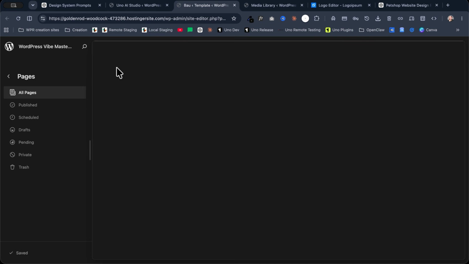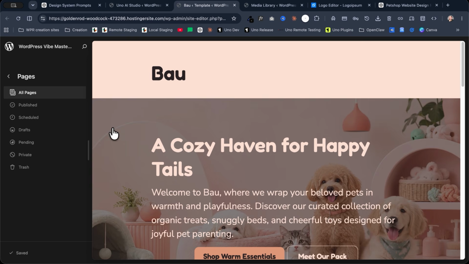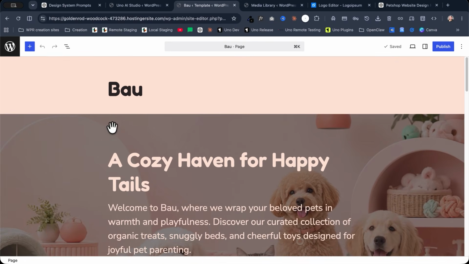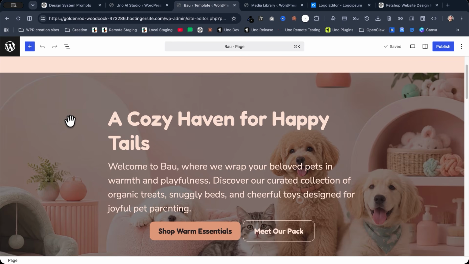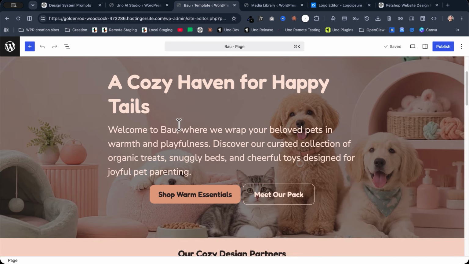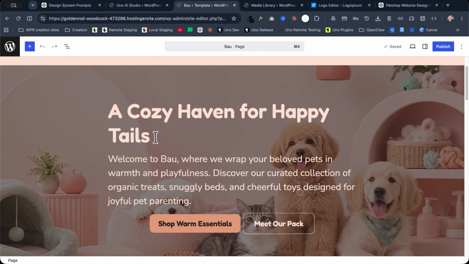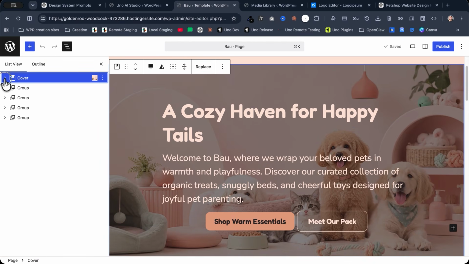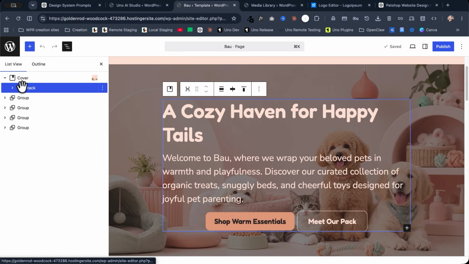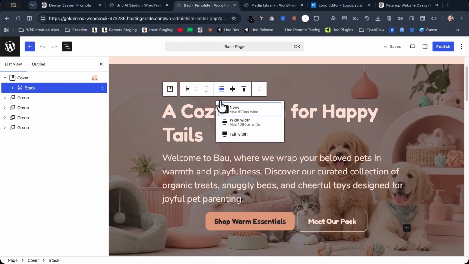Okay, so it's going to open up the site editor here. All right. And then here we can center align or do a little bit of editing. In this case, I'm thinking about leaving this left aligned. Actually, I want to select here and see what I can do inside the cover block, because it is using a stack block here that I can actually make wide width.